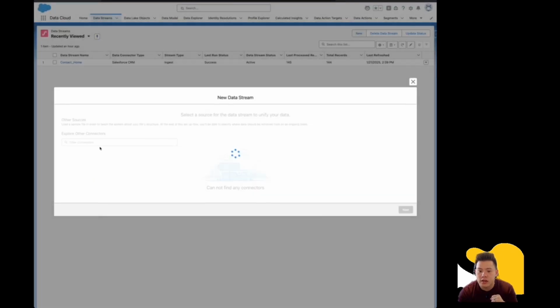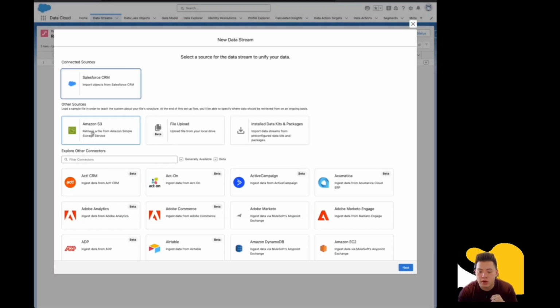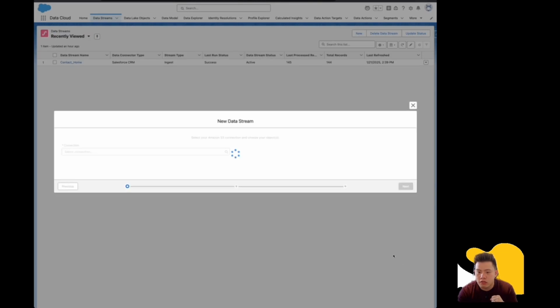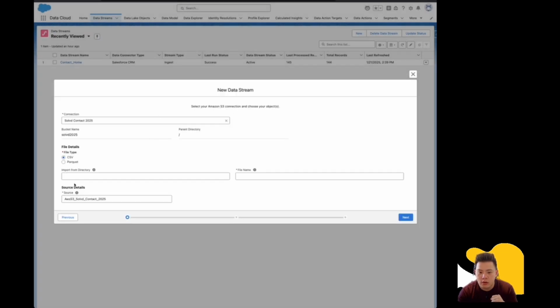So now that it's all set up, it's going to show up as an other source right here, and we can configure this connector right here. So from here, you can create the connection name, what type the file is going to be, and where the directory is. Since mine is in the root directory and I didn't have it in a different folder, I don't have to add anything here. And the file name as well.